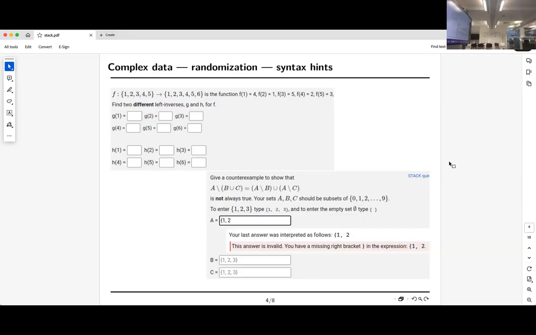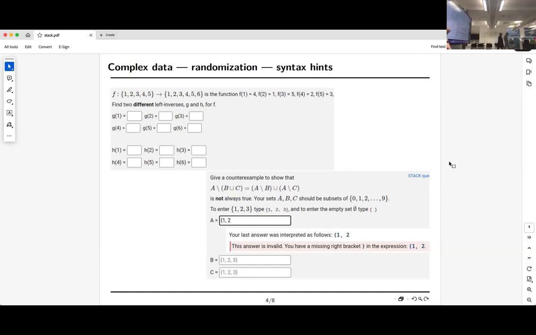We can use syntax hinting, like in the very bottom box there. You can give a grayed out example of the kind of thing which people ought to be typing for them to model their answers off. We can use just text in the question text, explaining the kind of thing that they're going to need to type. And we could also have online monitoring of the syntax that they're actually trying to enter. So if you look at the red box in the middle there, the thing that somebody's tried to type in is missing a bracket, unbalanced brackets.